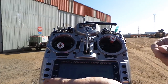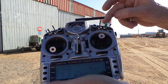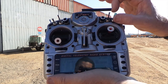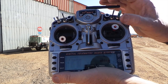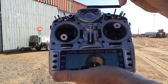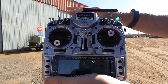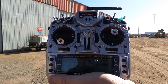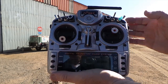This switch here — this is attitude hold, GPS mode, and this is acro mode. Acro is no stability, nothing — you fly it just by hand. There are times when you want to do that, but most times in attitude mode it's going to keep the machine flat, but it's not going to keep it in one place. Then we have GPS mode — that's where I like to fly.